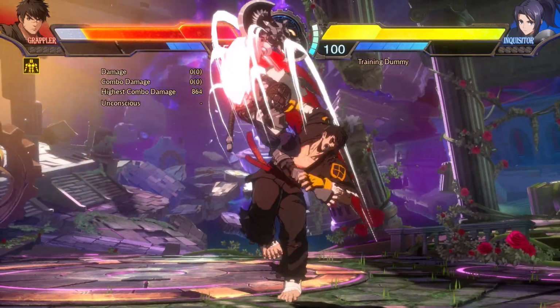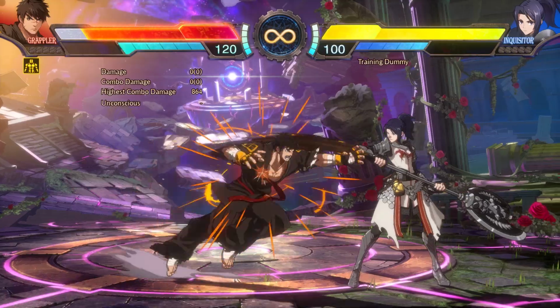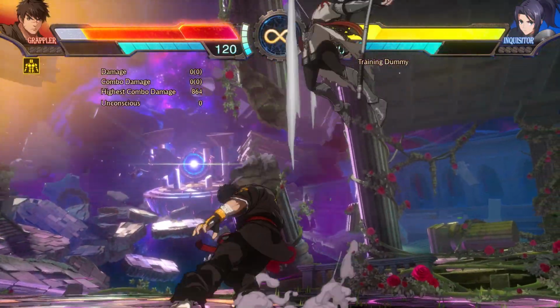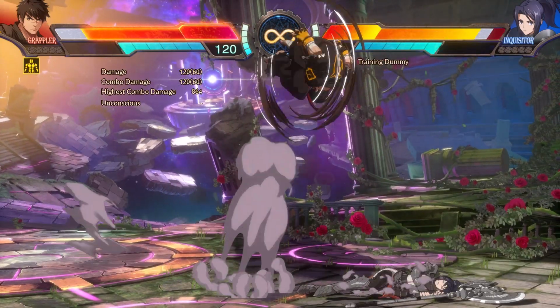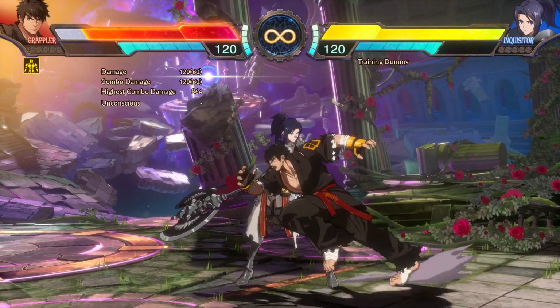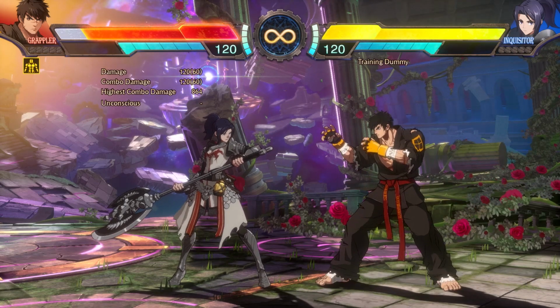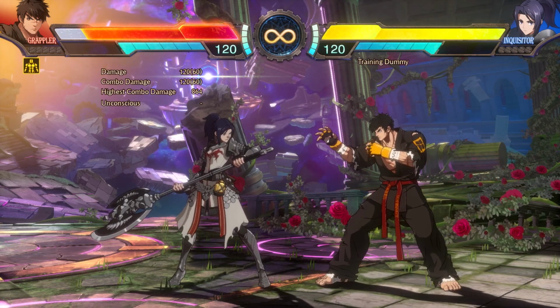Outside of this command grab, you also have this charge C, this command grab right here. So this one is the more damaging of the two, actually. Even though it doesn't cost mana, it does a lot more damage, and you can get full combos off that, and I'll go into his bread and butter combos at a later point in the video.